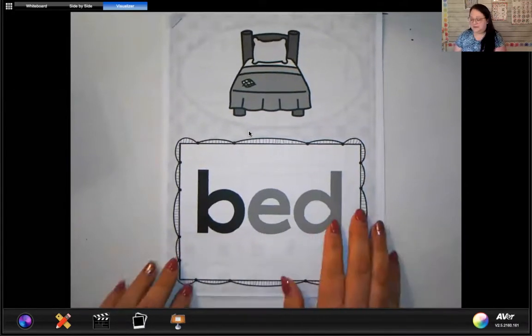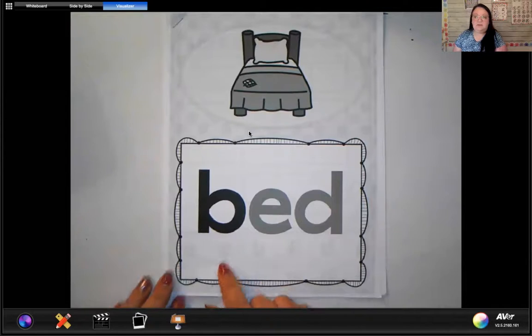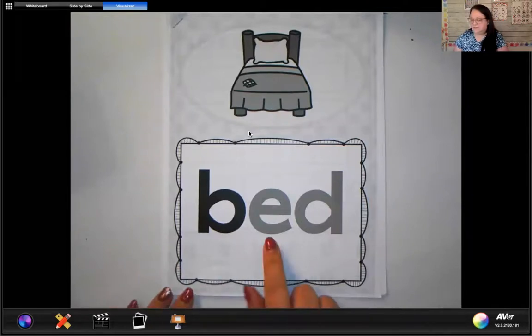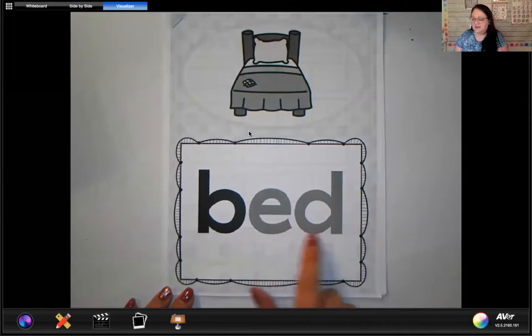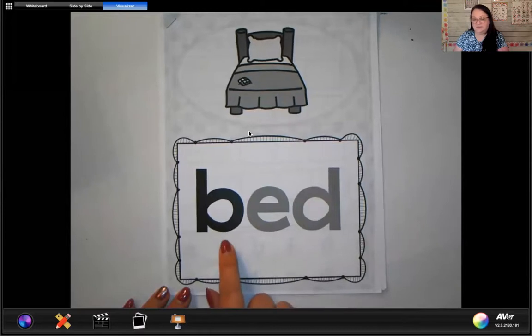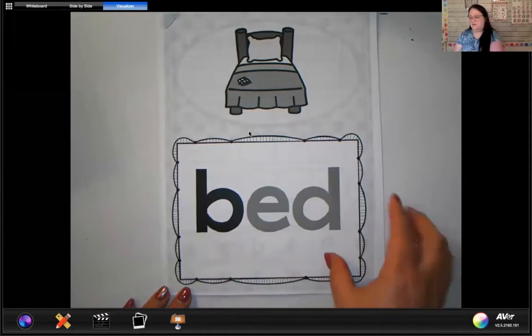Well, before we do that, let's take a look at our cover. We have a new word family for this week. This is called the ED word family. Normally we would sound out and say ed, ed, okay? So we're going to put them together and make a new sound. Ed, ed, bed. You can see that here. And we're going to work with different words that have the ED sound in them, just changing the first letter to make a new word.